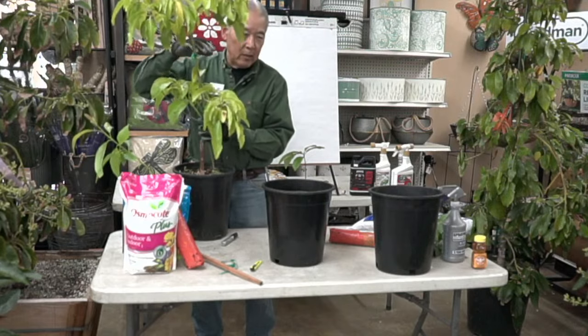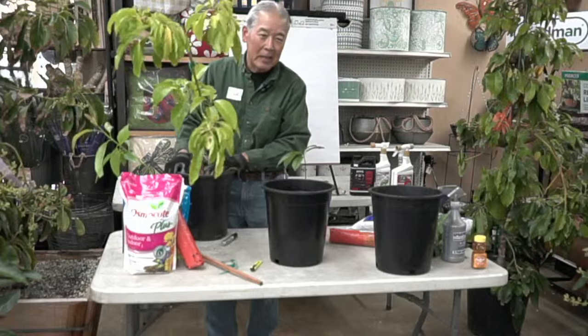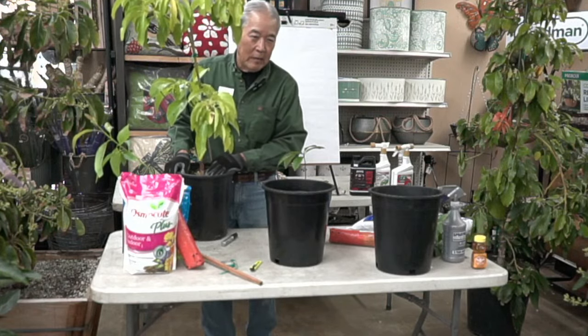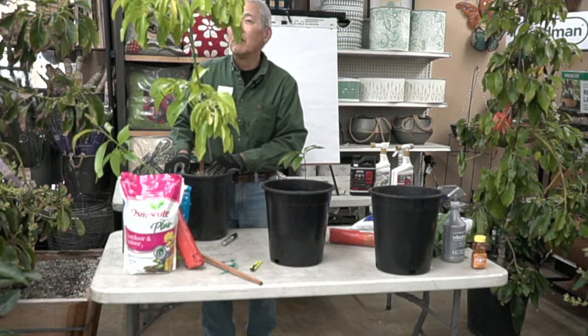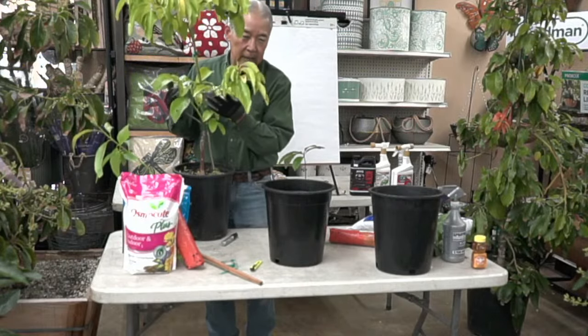And if you get one of those, you'd have to be real unlucky, that's like 1 or 2%, and you have one in your pot that's just not growing well, don't plant it. Don't waste your time planting it. You get another one. But we have a few that, like this one, just turned an off color. It doesn't look healthy.